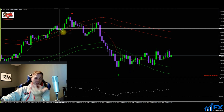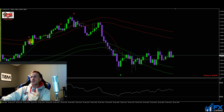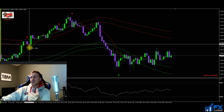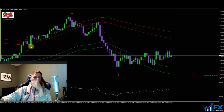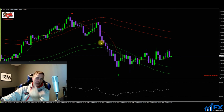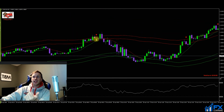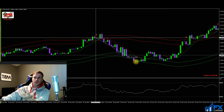This trade actually went 6 pips, but I closed it at 5 pips. This one here again, I got 5 pips out of this. But again, this is where I'm getting in and out. All of these 2 trades here, if you were going for more, you would have lost. But because I went for 5 pips, I won that one, I won that one, I won that one, and I won that one. Okay, we go down in here. Again, a nice one there. I didn't take this trade, but you can see here that closed down nicely.